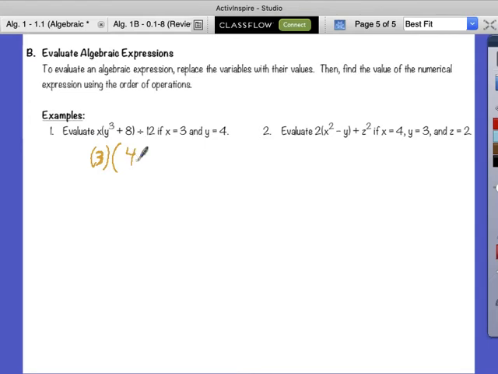Okay, Courtney. I'm going to put the exponent on it because that's what was happening with the y, and we're pretending this is the same thing as the y because they're equal. And notice I'm going to put this 4 in parentheses as well. You don't have to, but it can help save us from some little mistakes later. And then I still have to add 8 and divide by 12.